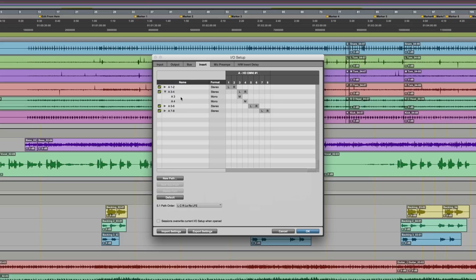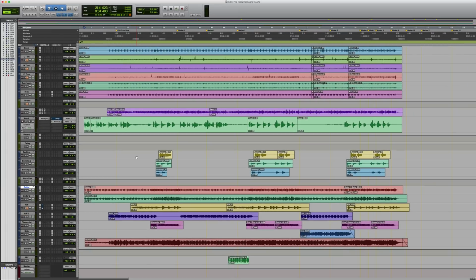So in my case, I'm going to use number 3. And the way that I've actually got this configured, output 3 goes into a hardware channel strip, and the output of that channel strip goes back into input 3 on the interface. So firstly, let's take a quick listen to the track which we're going to be using. This is largely unmixed, but as you can see, there's a number of plugins which have been put there as a bit of a monitor mix.